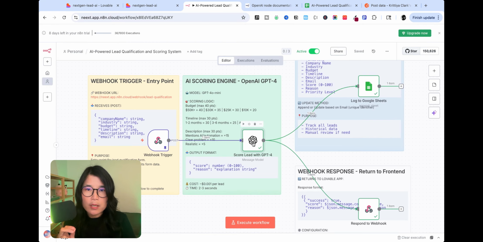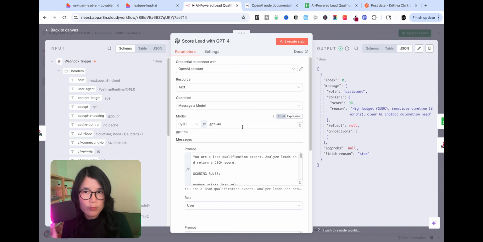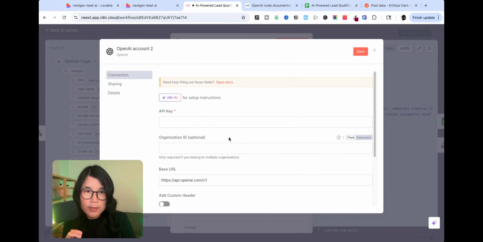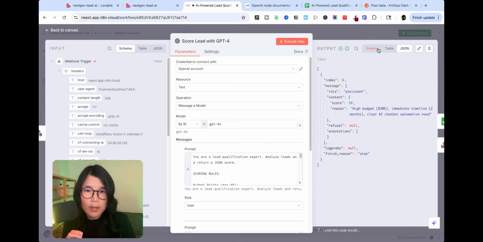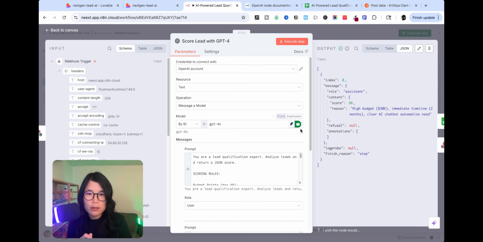So for ChatGPT, you have to have an OpenAI account before you connect to your workflows, otherwise it's not working. When you first start, you can click on this drop-down menu and click create new credential, and you create an API key and paste it right here. Once you're done, you click save. So now you connect with your node here, and the result will be text, and the operation will be message a model, and the model I chose is ChatGPT 4.0, which I think is smart.